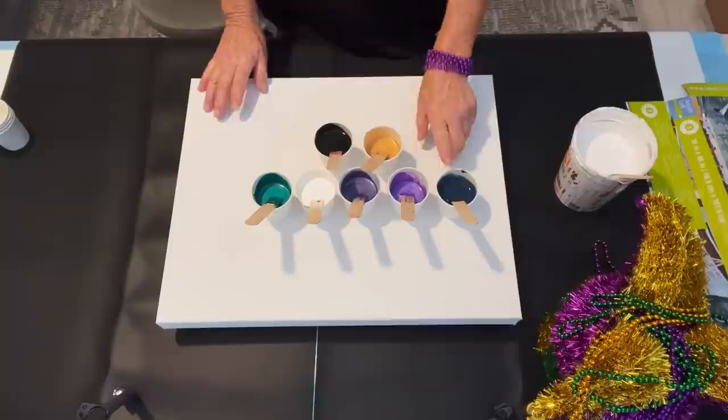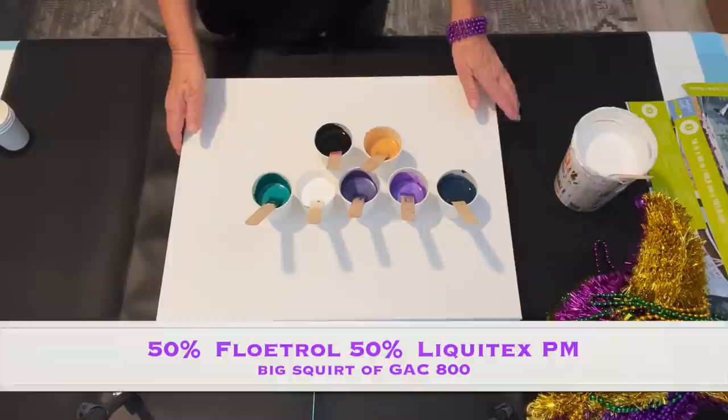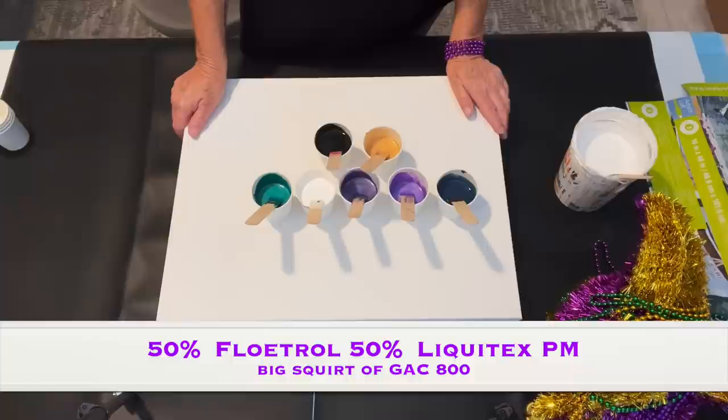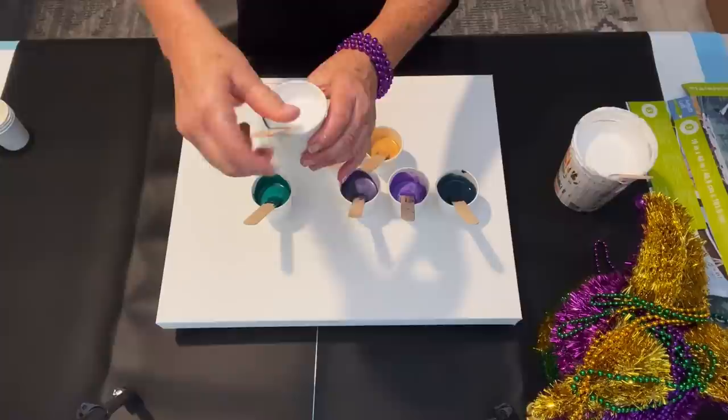I forgot to introduce my colors to you guys and my pouring medium. Right here in this yummy cup, we have Charvon, and that is their indigo. Now, all our paints today, including our base coat, are mixed with 50% Floetrol, 50% Liquitex pouring medium, and a hefty splash of Golden GAC 800. So they all have about a medium to a runny consistency. I want them kind of fluid. There you go, you can see that there in the white.